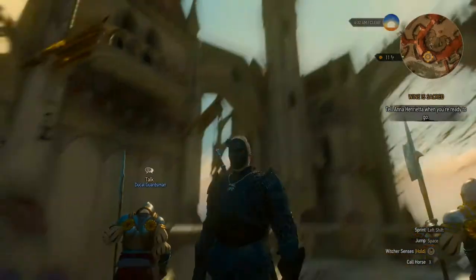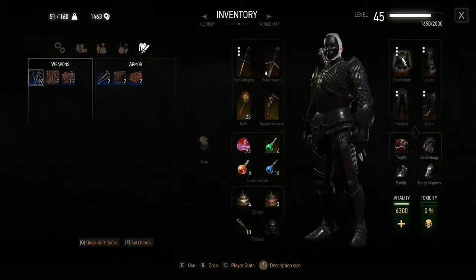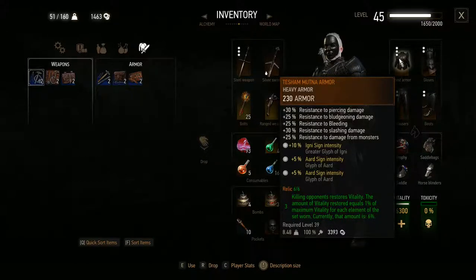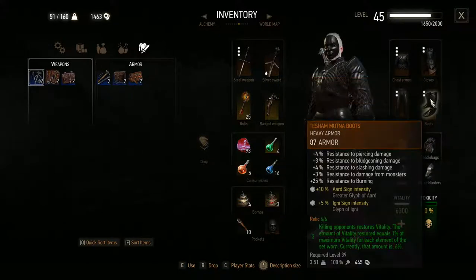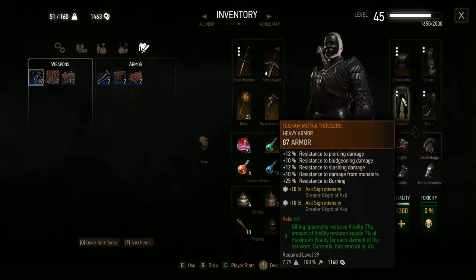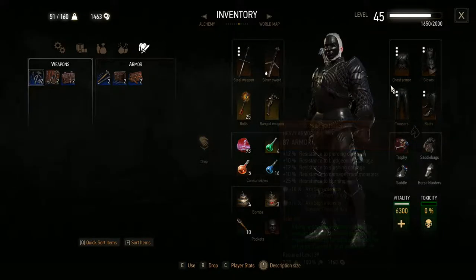So we are now wearing our brand new set of armor. This is the ancient vampire armor we picked up from Teshim Mutna. So what do we got? We've got the Teshim Mutna armor, heavy armor. We've got it fully geared out. I went basically for sign intensity on all of this. I don't think I put anything else other than sign intensity on it because I had pretty good resistances already. So we basically just boosted our stuff. Plus, because we have all six pieces of this armor set, killing opponents restores vitality to us as well. So that should be really useful.